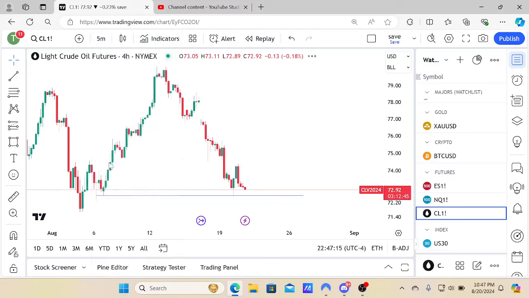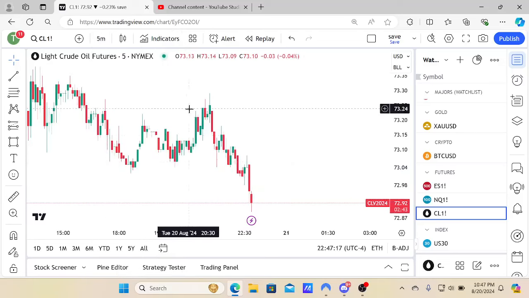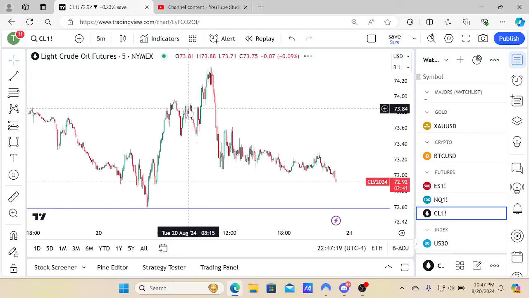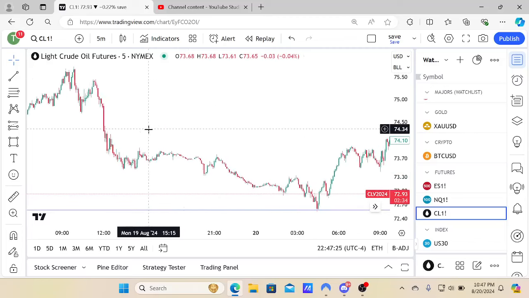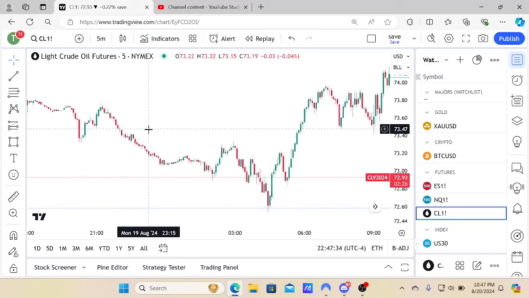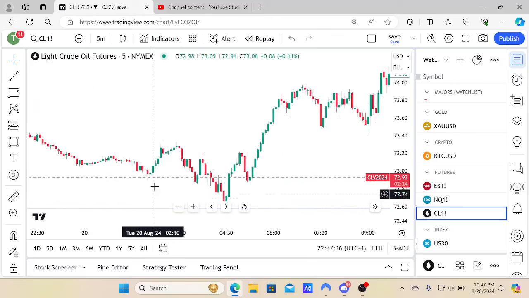So the reason why, and this is just so important, is because price needs a reason to have that change in state of delivery. It needs a reason. That's why people go wrong when they just look for, ICT talks about this as well, people trying to just use every single down close candle for your order blocks, etc. This is a case of that, you see, because it doesn't have anything. It does have Asian session lows, but that's it. It doesn't have anything on the higher time frame to influence it.